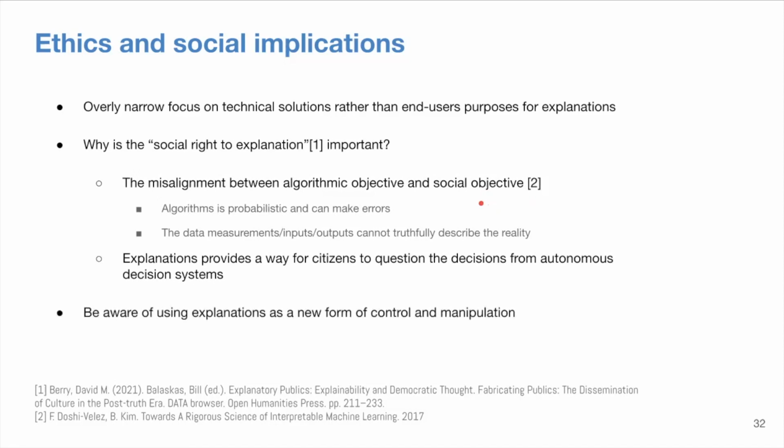But while we are providing explanations, we need to also be aware that explanations sometimes can be used as a form of manipulation. There are many studies that show that simply showing a plausible explanation can lead to over-reliance or over-trust problems for the users. So we need to responsibly use explanations in those critical tasks.